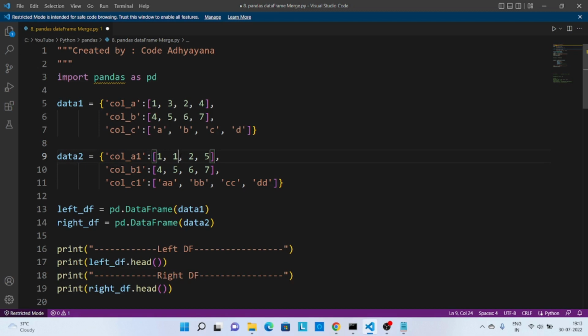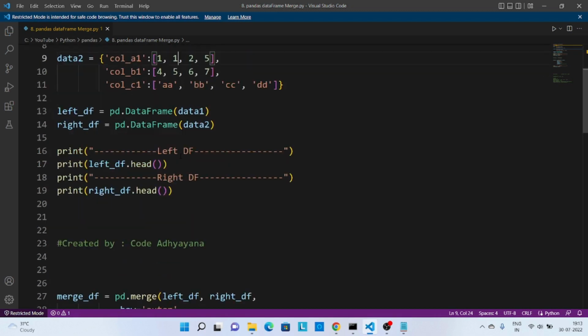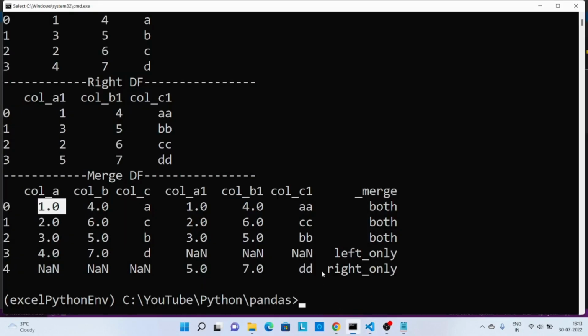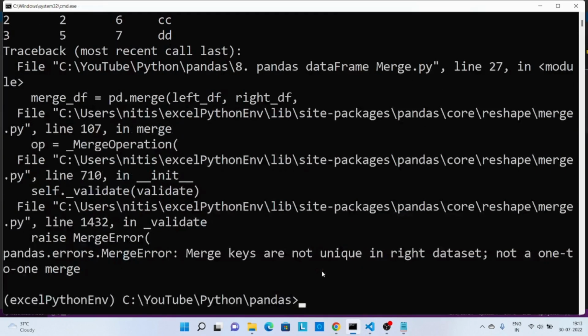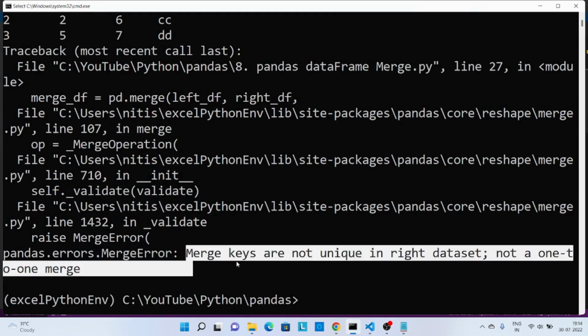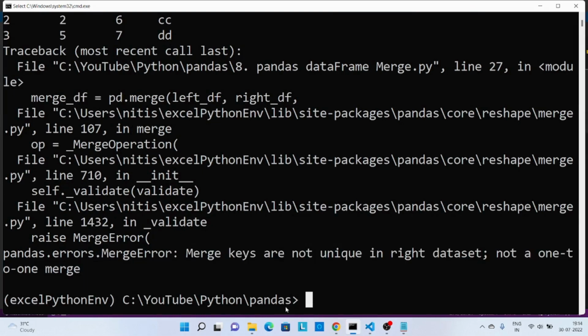Okay, so I'll save this one and try to re-execute the code. This time it should error out. Now in the error message, you can see that merge keys are not unique, it's not satisfying a 1 to 1 merge. This can be one of the business validation processes that we can have.